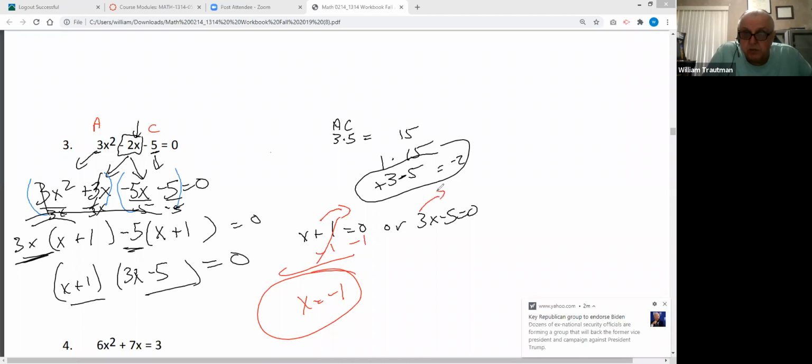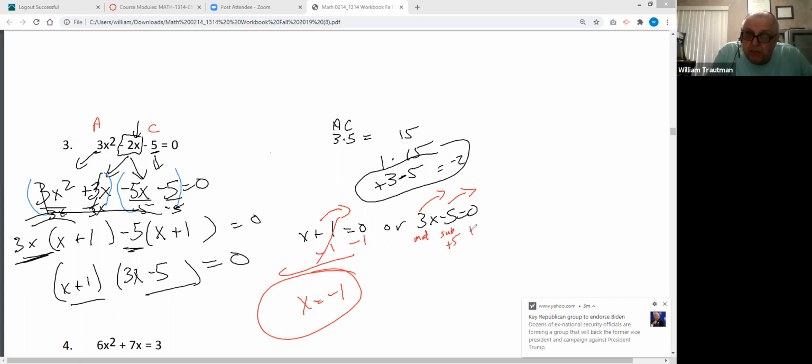You have to take the 3 over and the 5 over. The question is, which one do you take first? Remember the 5 steps for solving we did. Step 4 says take the add and subtract over first. Step 5 says take the multiply and divide. This is subtracting, and this is multiplying. You always take the add and subtract over to the other side.